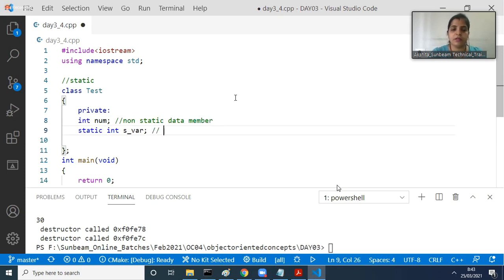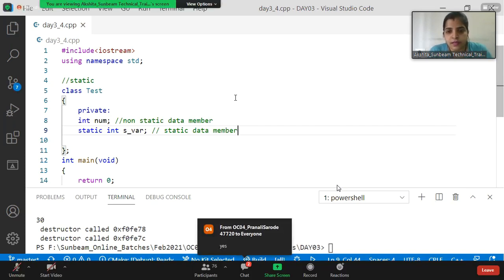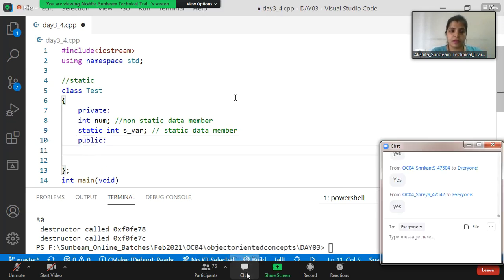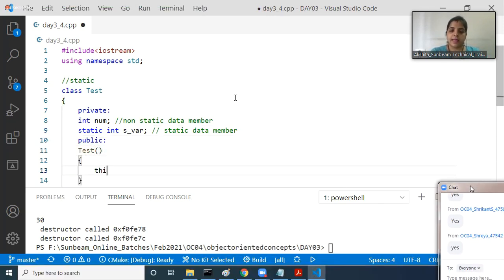And can I say s variable is a static data member? Yes or no? Everyone. Now, in this case, I'll write public. I'll write test function or test constructor. Can I allocate this arrow num is equal to 50? Can I allocate like this?